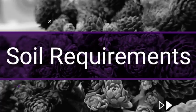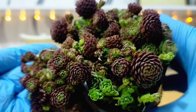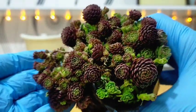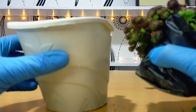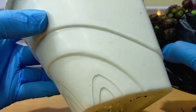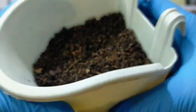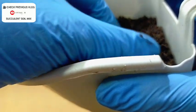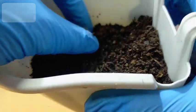The soil mix should be well draining, and right now I will also be repotting our Atomy. This one has been with me for the past 4 months, and it's about time to repot it. I have decided to use these hanging pots so that we can put it in our vertical garden. The soil mix I used here is nothing special. This is just a typical garden soil with some compost, dried sticks, dried leaves, and I even mixed in some Osmocote fertilizer.